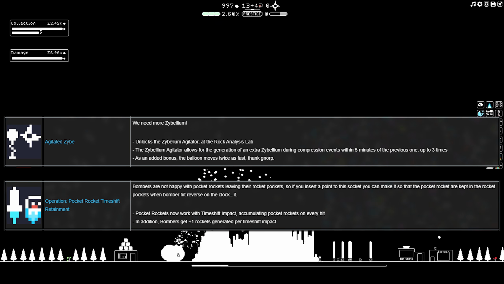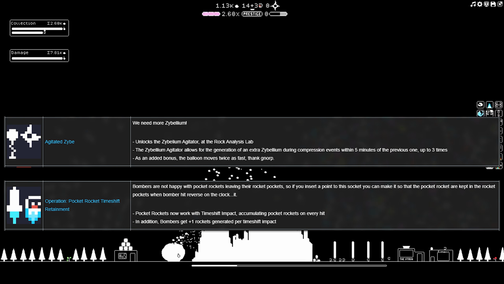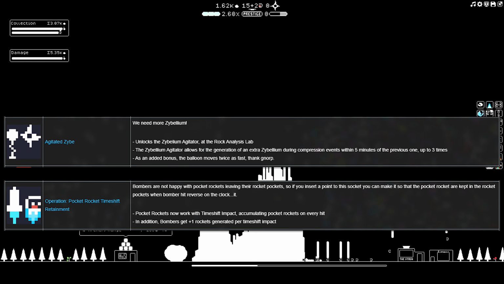I'll just read the next one since it's too good to summarize. Operation Pocket Rocket Timeshift Reenactment. Bombers are not happy with pocket rockets leaving their rocket pockets, so if you insert a point into this socket, you can make it so that pocket rockets are kept in their rocket pockets when bombers hit reverse on the clocket. Man, I love the descriptions in this game. Basically, that means pocket rockets no longer only activate on the first drop, but every subsequent timeshift impact drop. You just have to look at the arrow maker to know how good that is.